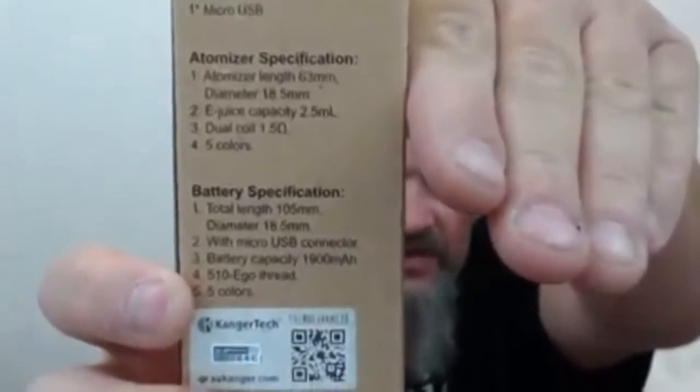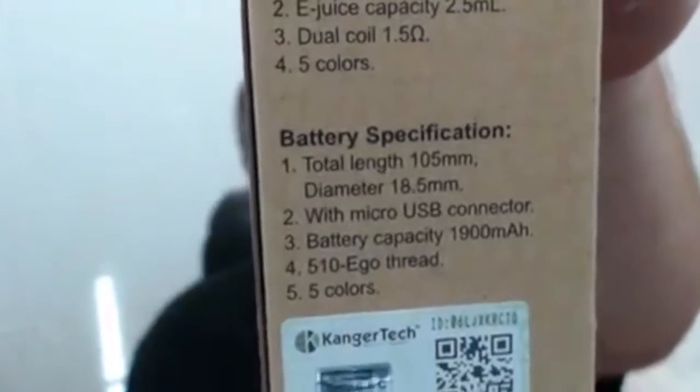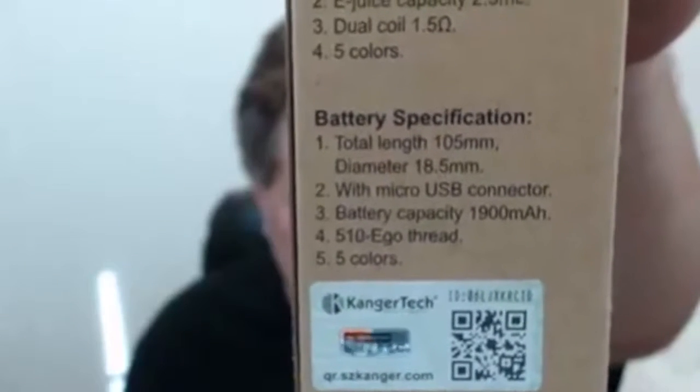The battery specifications, can't get that word out of my mouth today. See if I can get that to focus. There we go. Battery specs, 105 millimeters in total length. And we are going to turn off the autofocus because that is driving me batty. And we are going to zoom in a little bit where you guys can see it. And there we go. 105 millimeters, 18.5 millimeters around with a micro USB charger, a 1900 mAh battery, 510 Ego threads. So, without further ado, we are going to open this up and we are going to take a look and see what we have going on.